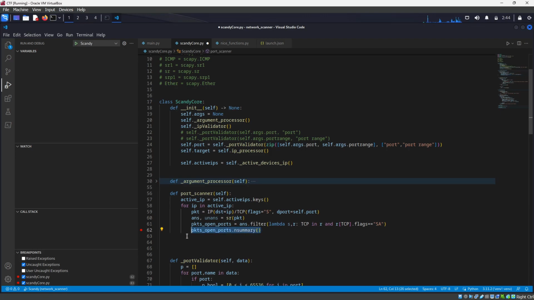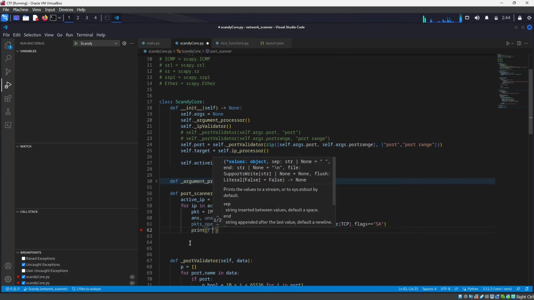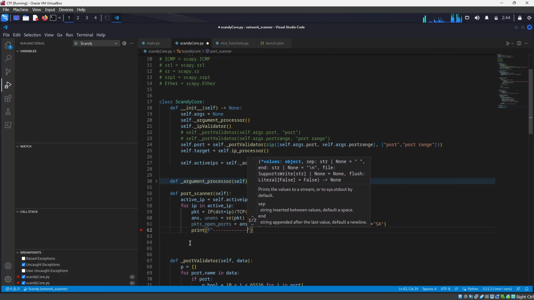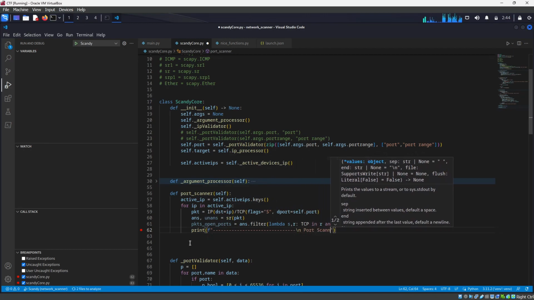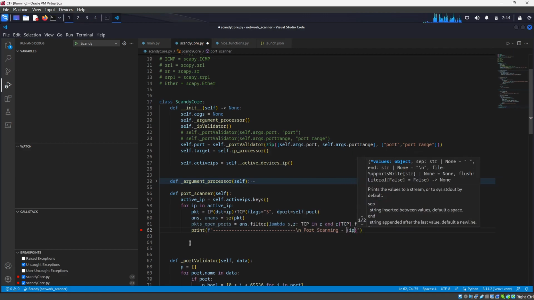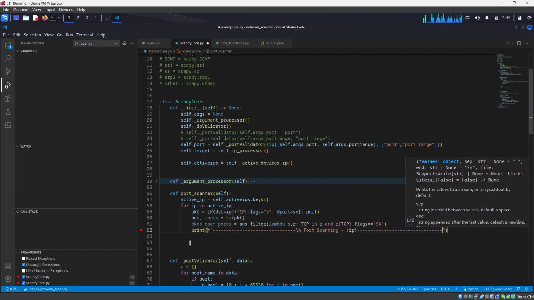So let's print, for scanning a particular IP, and then we also print this out.